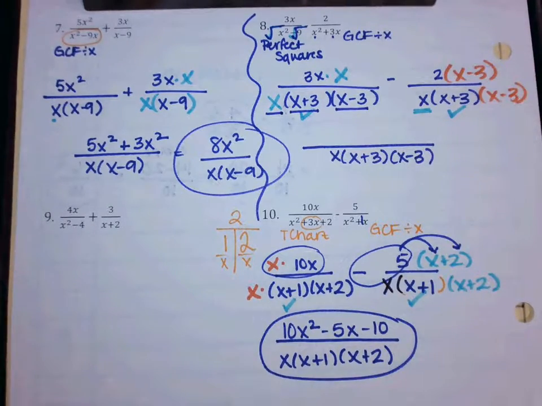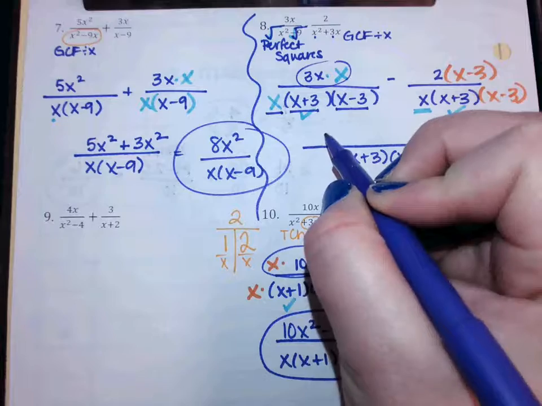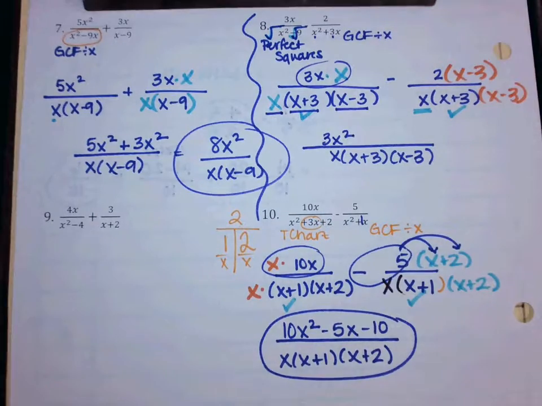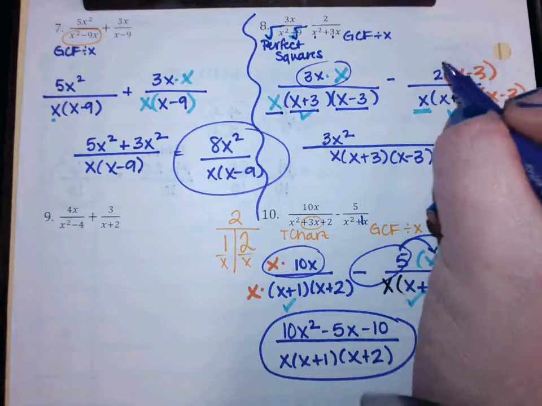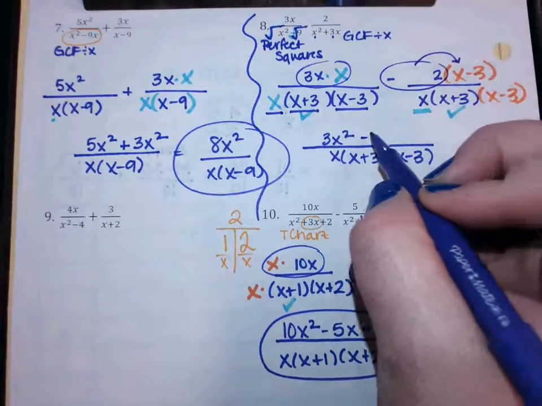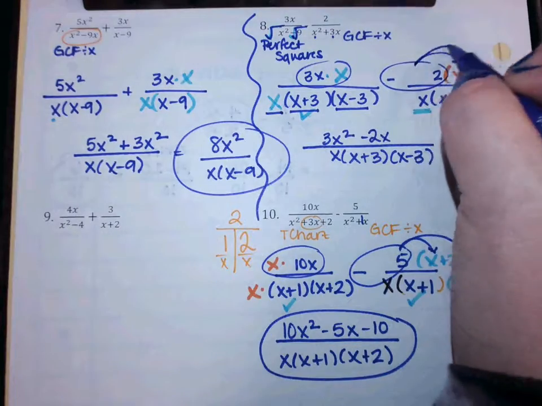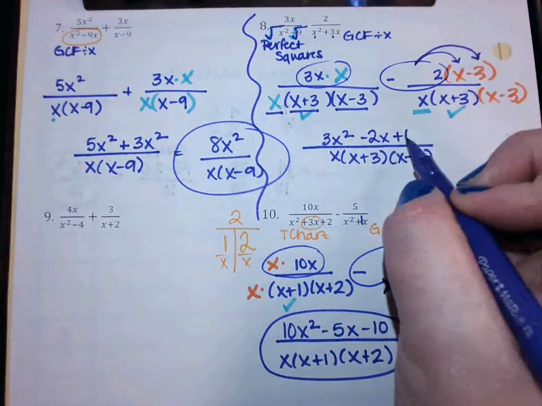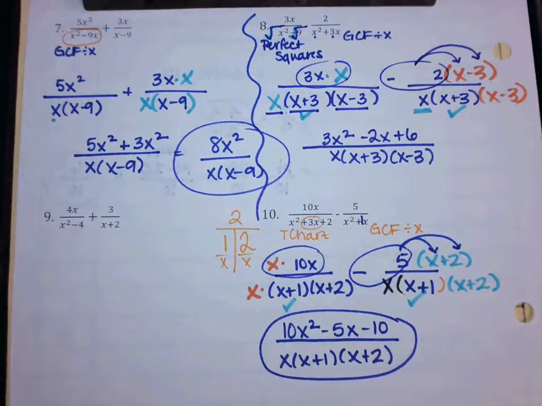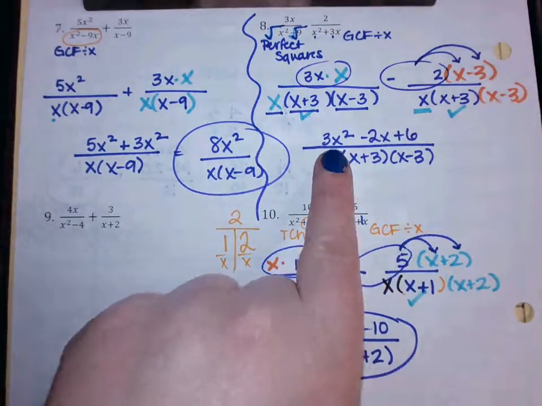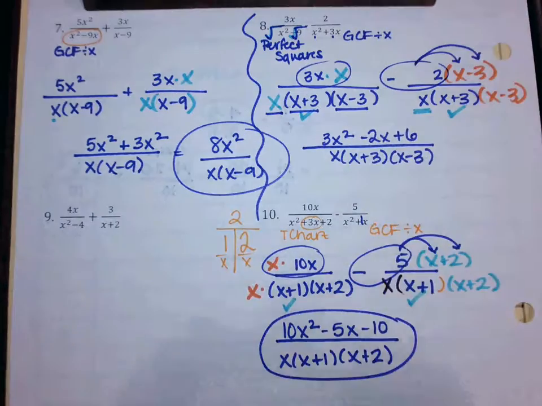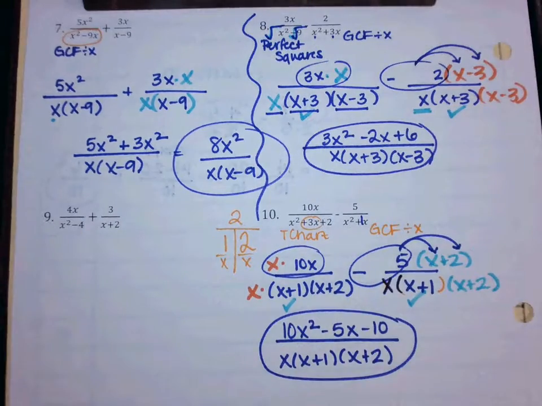And then on the top, you have to remember to multiply and combine like terms. So what is 3x times x? 3x squared. And then what am I distributing on top here? Just a 2? A negative 2. Very good. Negative 2 times x is negative 2x. Negative 2 times negative 3 is a plus 6. And then if any of those could go together, you would do it. But that's an x squared, that's an x, that's just a 6, so you're done. But if they were like terms, then you'd have to combine them. Make sense? Okay.